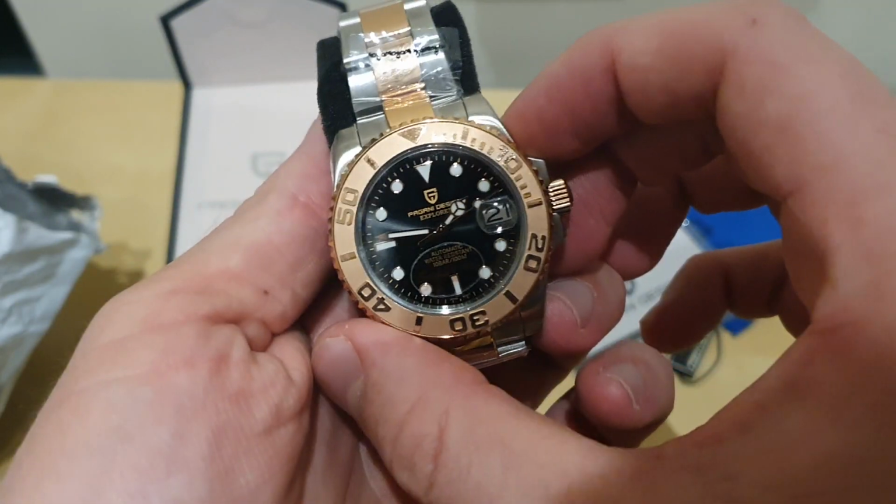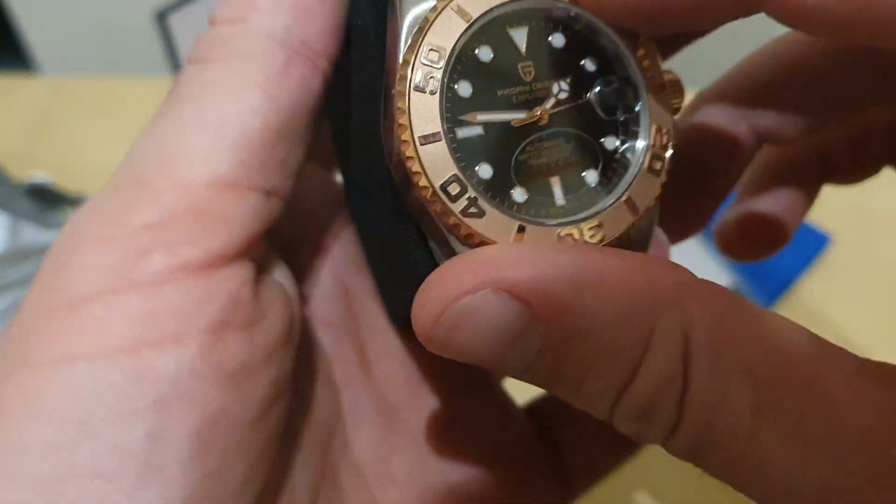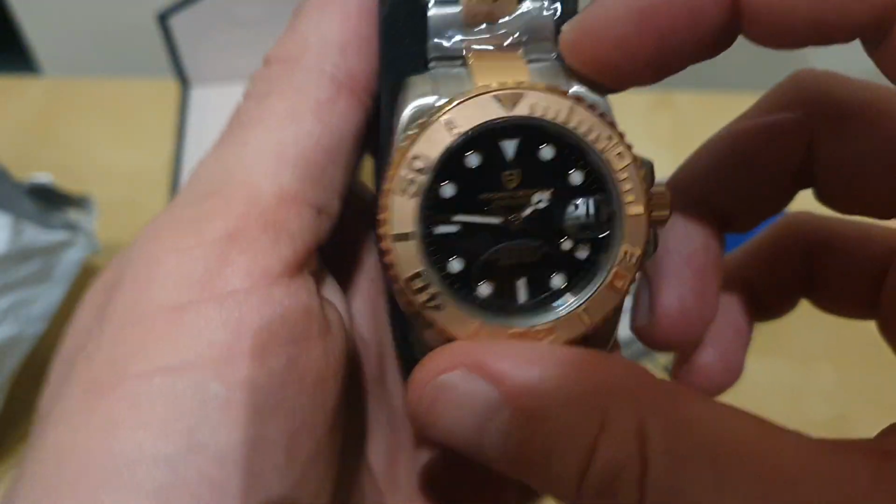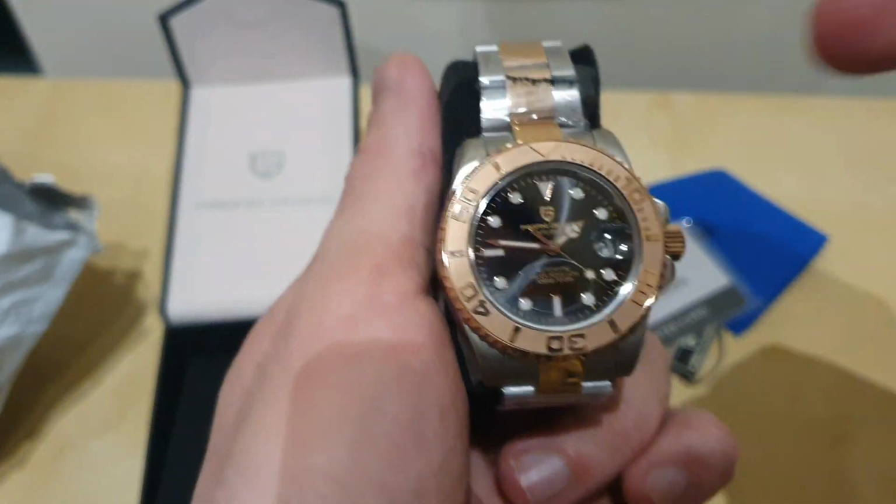40mm ceramic bezel. I do believe it is a ceramic bezel. Obviously this is the two-tone.